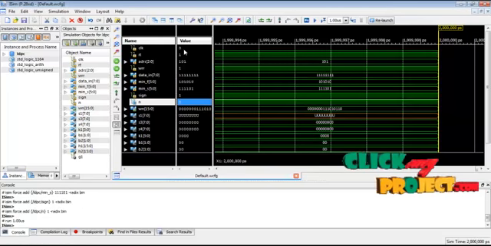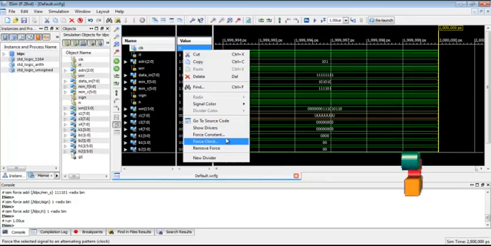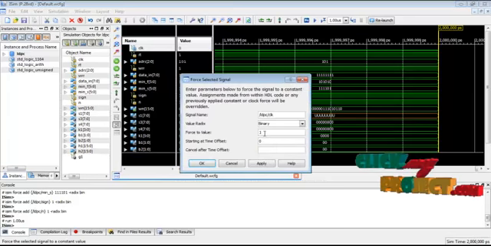Then run it and activate the clocking signal.